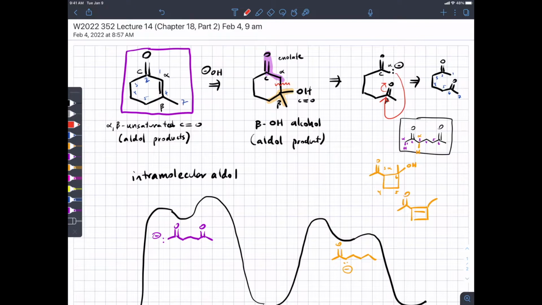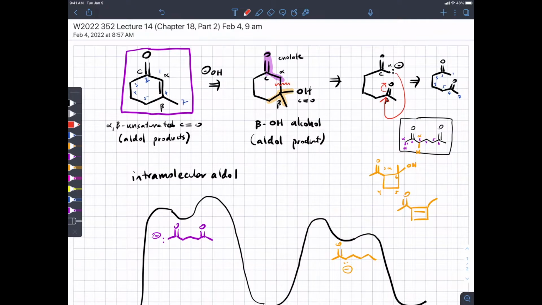Could you use sodium ethoxide here? Yeah, that would be fine. Hydroxide's cheap, and you do the aldol reaction in general in water, so it's convenient. But you could use sodium ethoxide. Are there cases where you would not want to use hydroxide and you only want to use sodium ethoxide? I imagine solubility, if you were dealing with something that wasn't soluble in water, but you could get it soluble in ethanol, then ethoxide would be a good base, I guess. Okay?